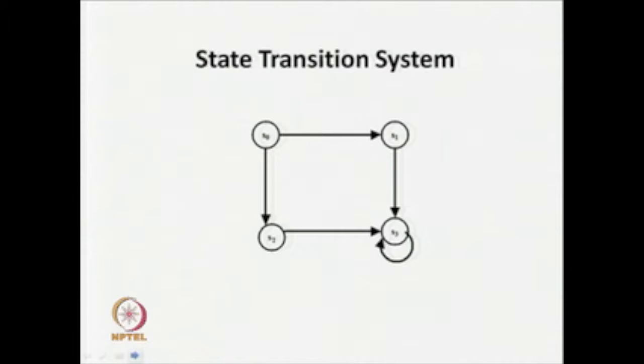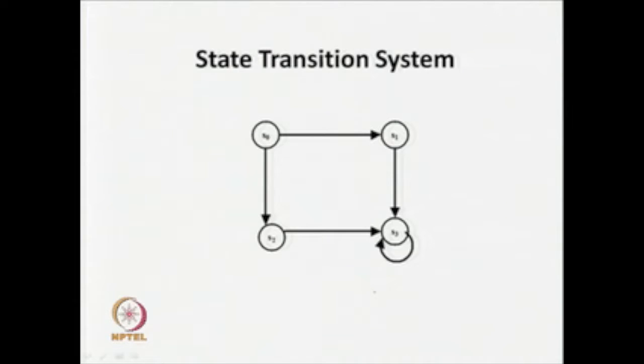Now just see this particular case where I have a state transition system. It has 4 states S0, S1, S2 and S3, and we have these transitions. I have a transition from S0 to S1. When we are in S1, we can make a transition to S3. If I am in S3, then it will remain in S3. On the other hand, from S0 we can go to S2, and from S2 I can go to S3. So, this is a state transition diagram, and we know that if we have a state transition diagram, then we can synthesize the sequential circuit for it.